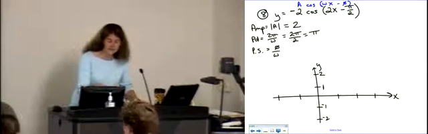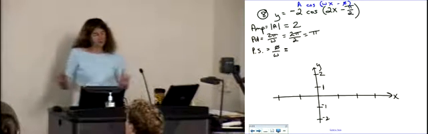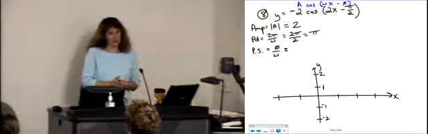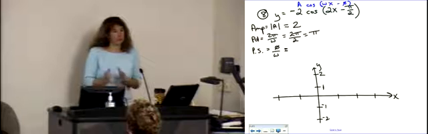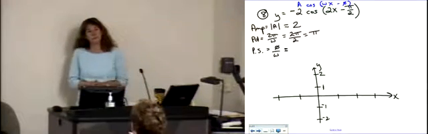All right, and then the phase shift. Everybody take just a moment. Don't answer just yet. Let me give everybody just a minute and see if you get the phase shift, okay? Give everyone a chance, either by looking at it, setting the argument equal to 0 and solving it.